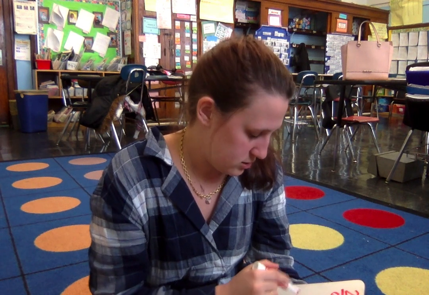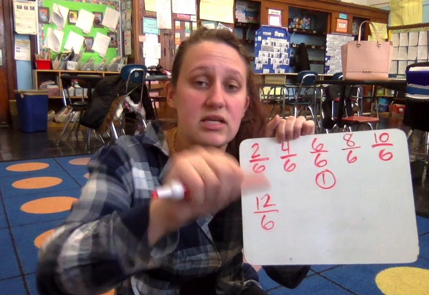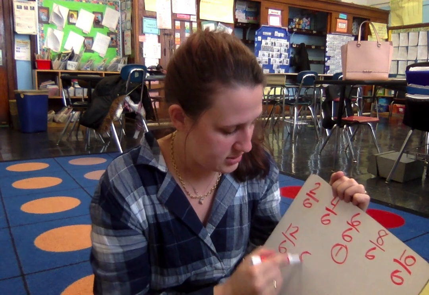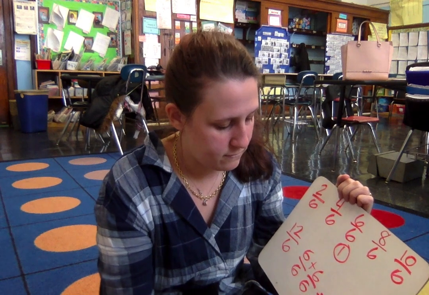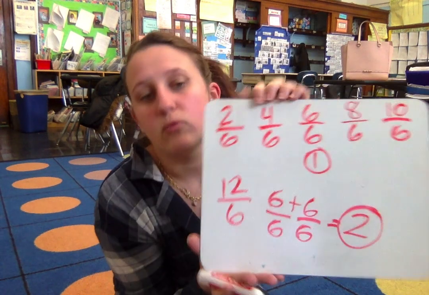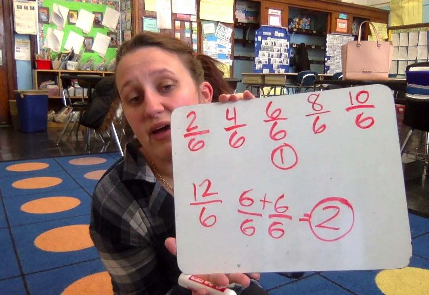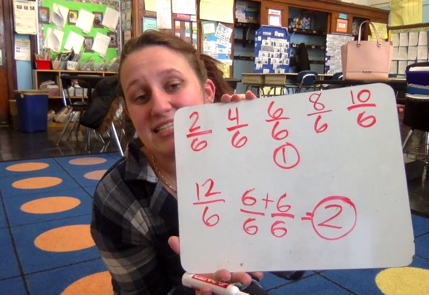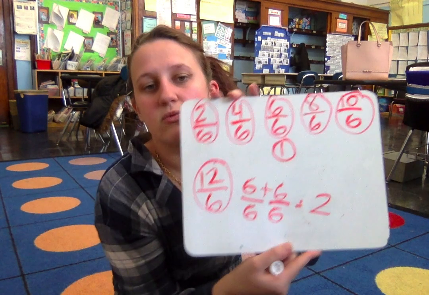So let's try the next one. Does 6 go into 12 evenly? Yes, it does. 6, 12. That's 2 wholes. That's 6 plus 6. So we have 2 6 over 6s. That makes 2 wholes. So 12 out of 6. There's 12 out of 6 slices to make a whole. And because they're using 2 6 over and over again, it's 1, 2, 3, 4, 5, 6. 6 tables. We have 6 2 out of 6s over and over.